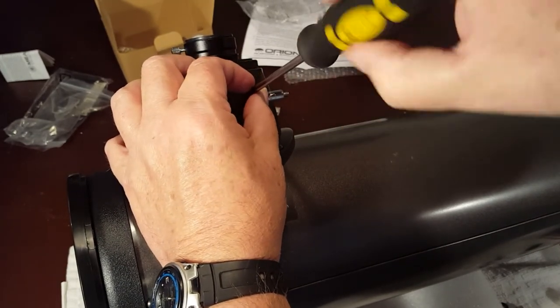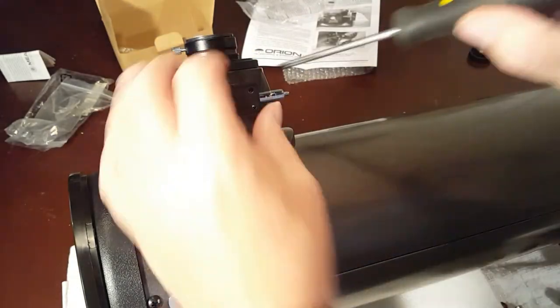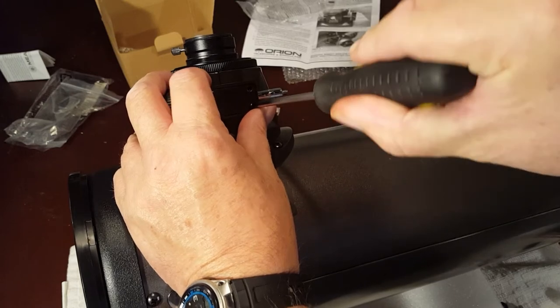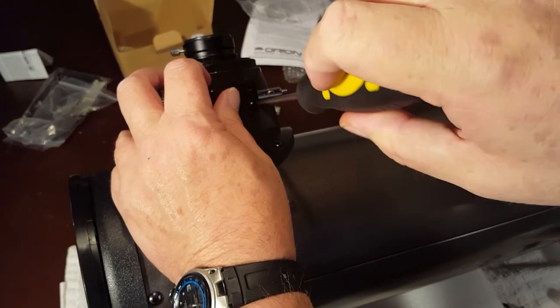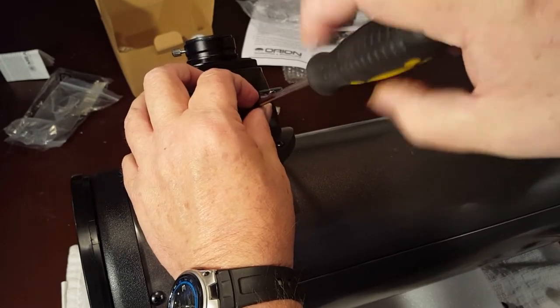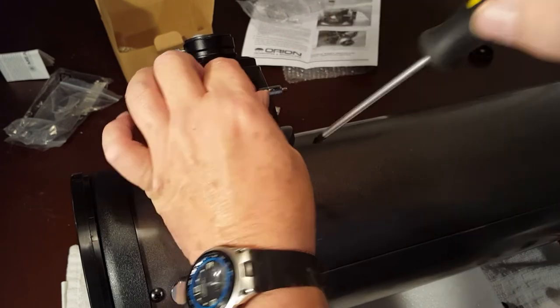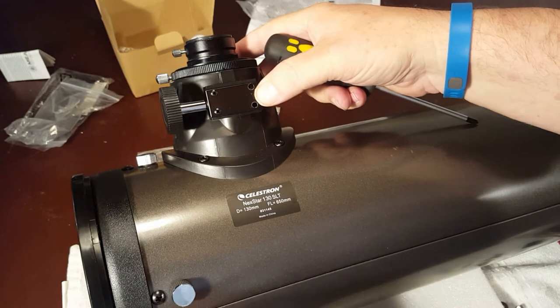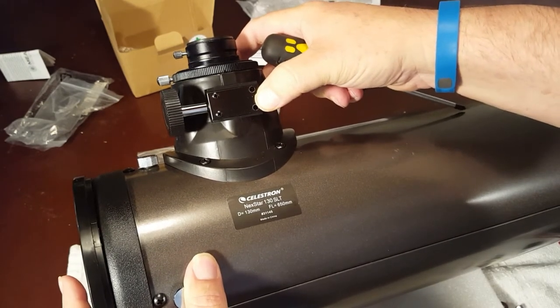Because this is the side I'm going to attach it to. And by just taking two off, the spring that's in here holding everything together should stay in place. Because if you take all four of them off, you have to make sure you keep it tight in here, because there's a spring back there. And I noticed that when I pulled them off, there's a little give on this side now.